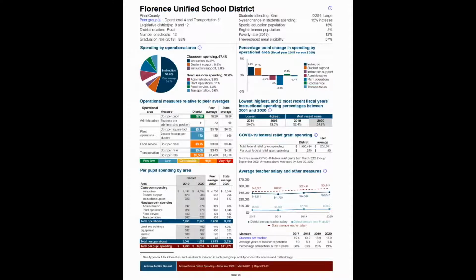Now what's interesting, Ms. Erickson and I this afternoon, we were pulling up the full report, which is like 300 and some pages, and it's got all the different school districts, and it's really interesting to pull them up and do comparisons and just look at their charts versus ours. We look very good. Actually, we look very, very good. So if you'd like to do that, you can go out to the Arizona Auditor General's website, and the full report is there. And you can pull up every school district in the state and look at this particular report and see how the performance is of other school districts in this comparison.